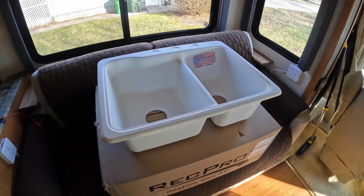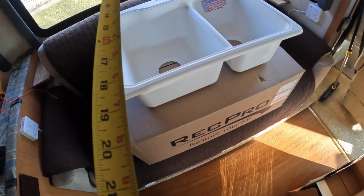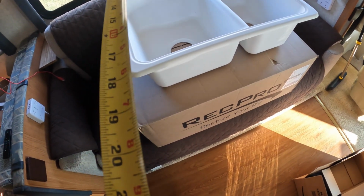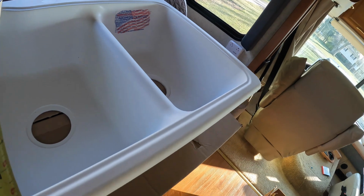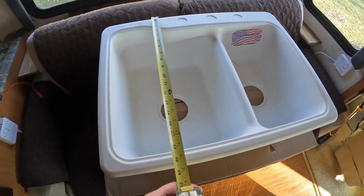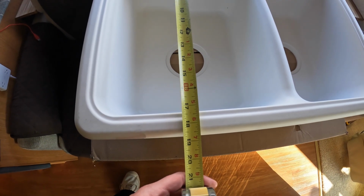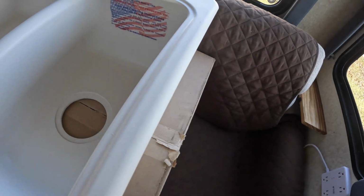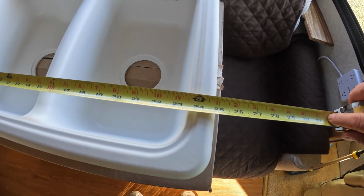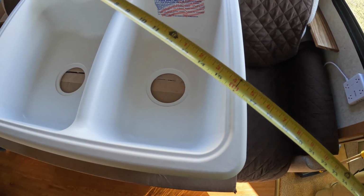So as you look at the top of the unit here, let me pull out a tape measure. I'm going to show you where this measures exactly, so you know. Really like this unit as I get the tape measure out. Oops, sorry. So from top lip to top lip, it's almost exactly 19 inches. From side to side, we're looking at 25 more or less. It's actually a little less than 25. Again, this is the upper lip, so 19 by 25. Now let's flip this over.